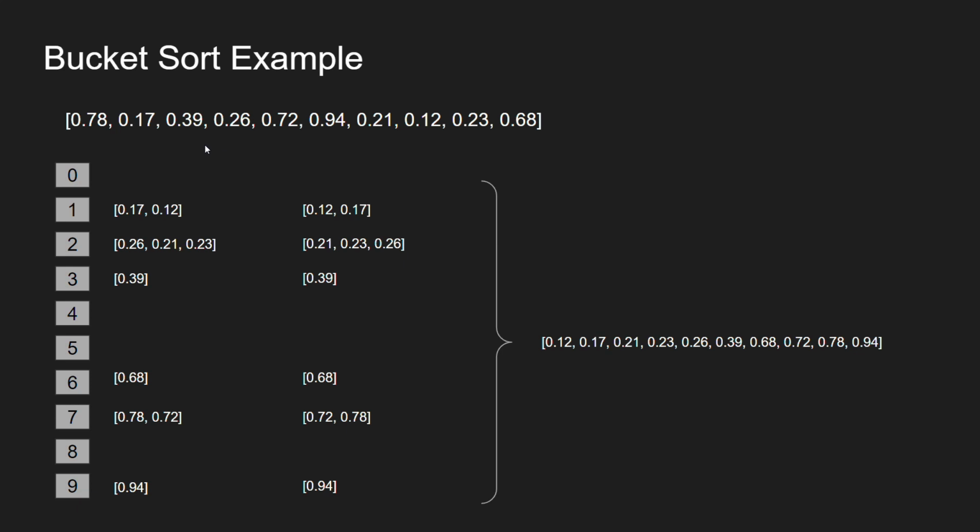So then after all sub-buckets are filled with their respective values, they're sorted using whatever auxiliary function you may want to use. It could be recursion, but in this case it doesn't really matter. We are then given the sorted arrays, which we concatenate to create the larger sorted array.